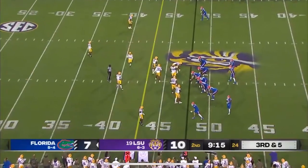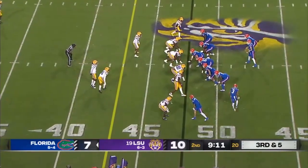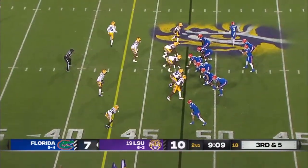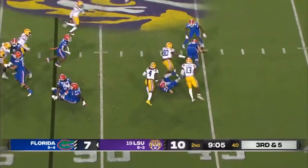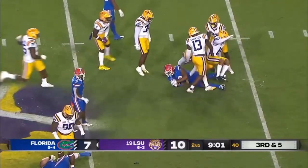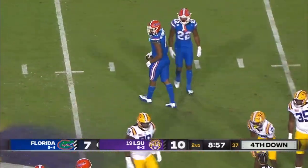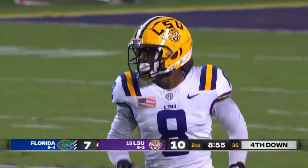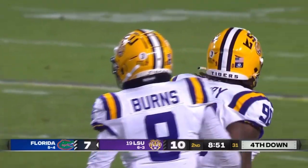The opening drive, the Gators didn't have a 3rd down. Since then, they're 1 for 3. Big chance for the defense here. Mertz had the ball stripped loose. Offensive lineman picks it up, and he will just hand it off to the receiver, Arlis Boardingham, who was nowhere to go. Huge loss. A loss of 10 yards as Mertz was hit immediately at the snap.